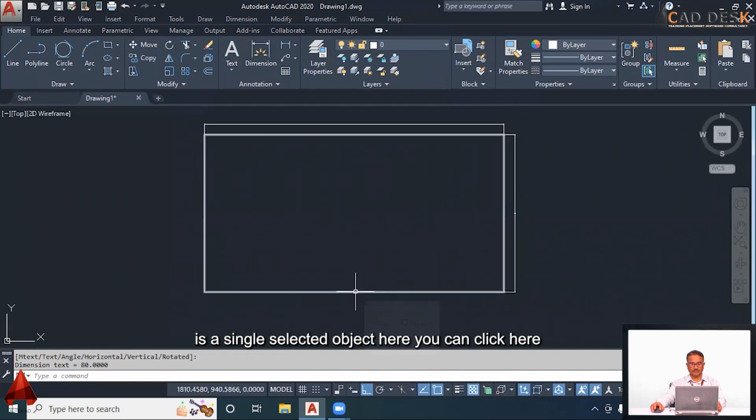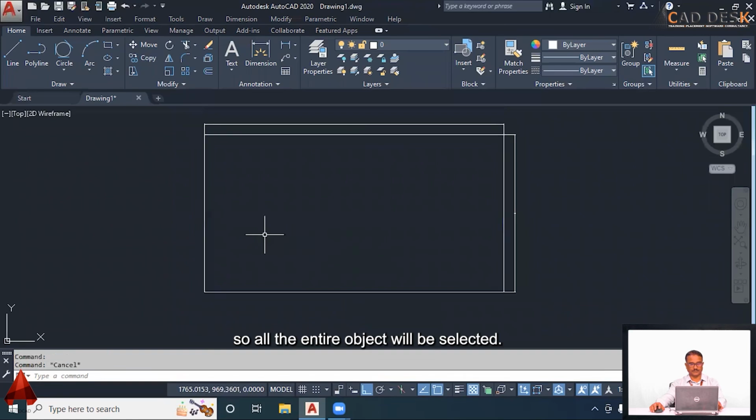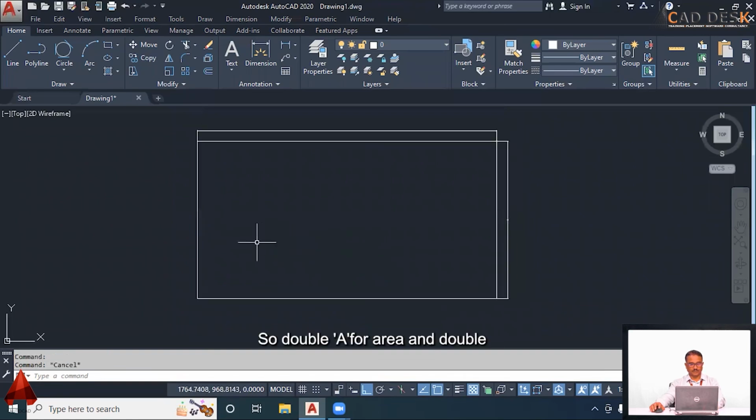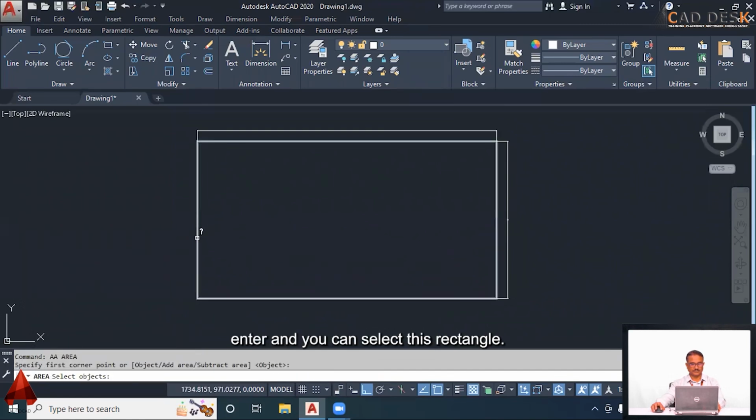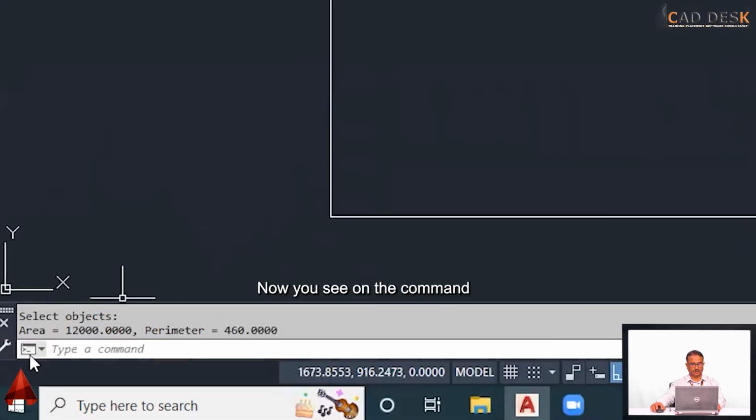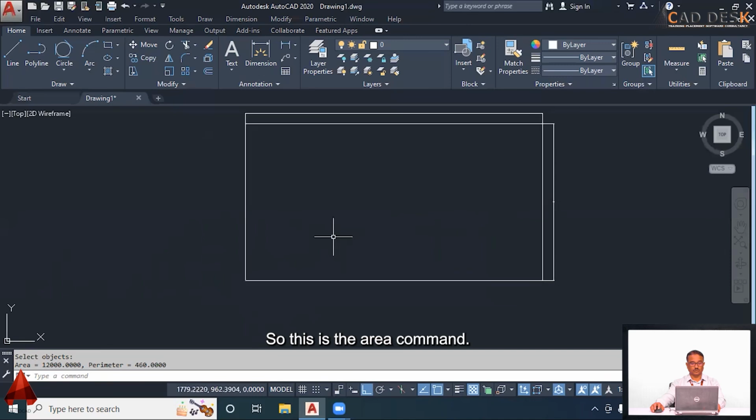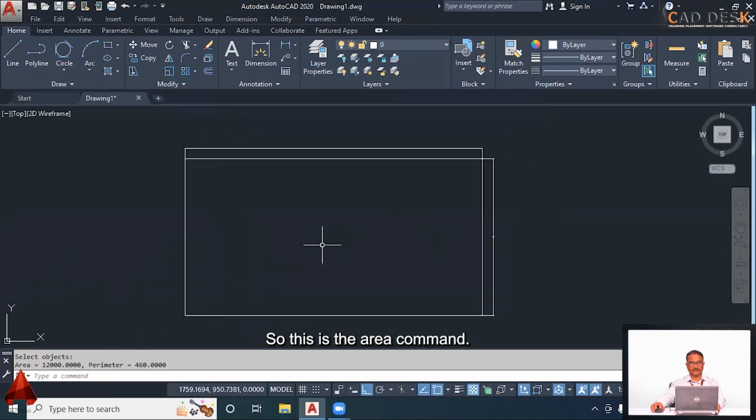You can click here and the entire object will be selected. So type AA for area and double enter, and select this rectangle. Now you see on the command prompt, area 12,000 and the perimeter 460 also. So this is the area command.